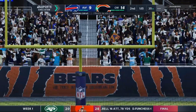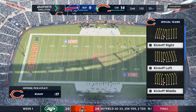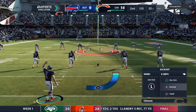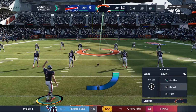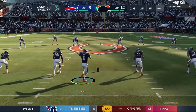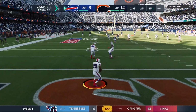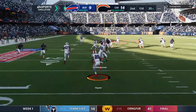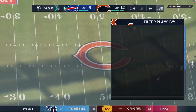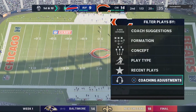And the lead is up to 5. Makes the score Bears 14, Bills 9. Set now to kick this one away, and off it goes. Fielded a couple yards into the end zone. And that decision to bring it out ends up not being a good one. Cost him about 5 yards as he's tackled at the 20, at their own 20-yard line.